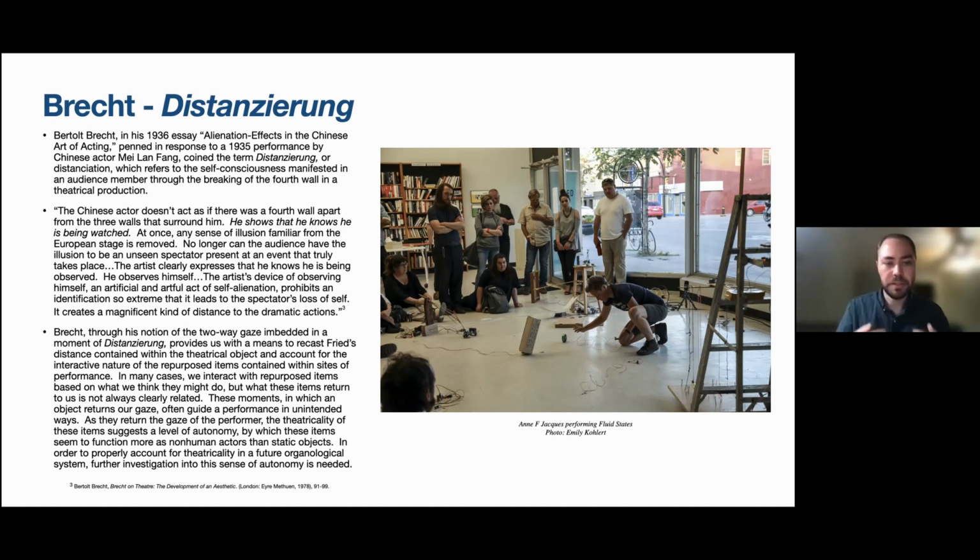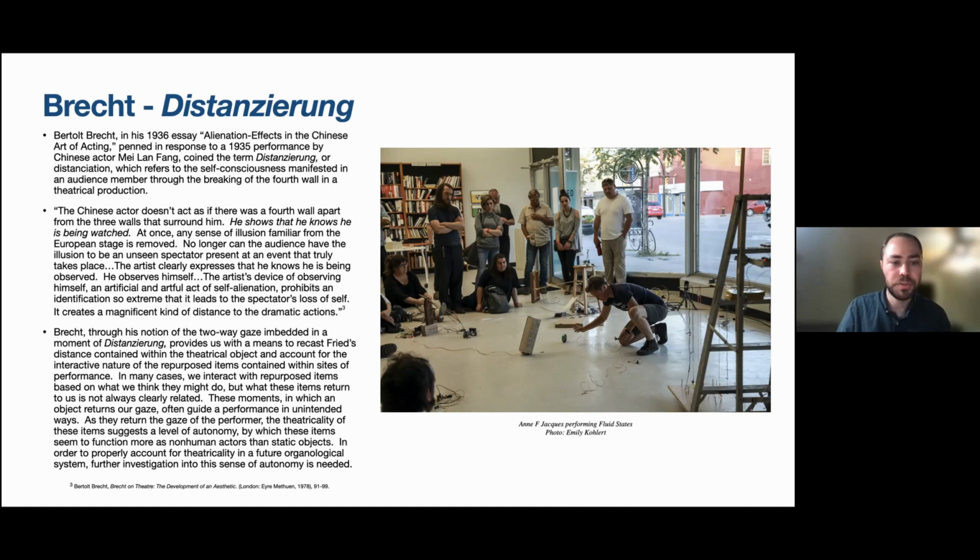So what we get here then is a sort of two-way gaze, one that we can see between the subject within the space, perhaps the person that we consider the performer, the people that we consider the audience, and the objects that prior to this idea we might consider static, but in this case we may consider returning these ideas as we consider them sort of anthropomorphic, or we consider their own sort of agency within a space.